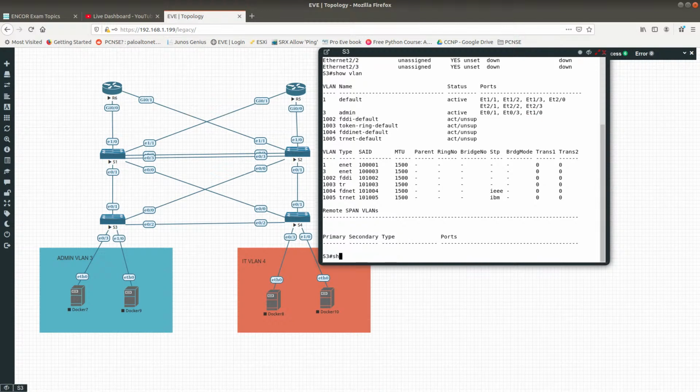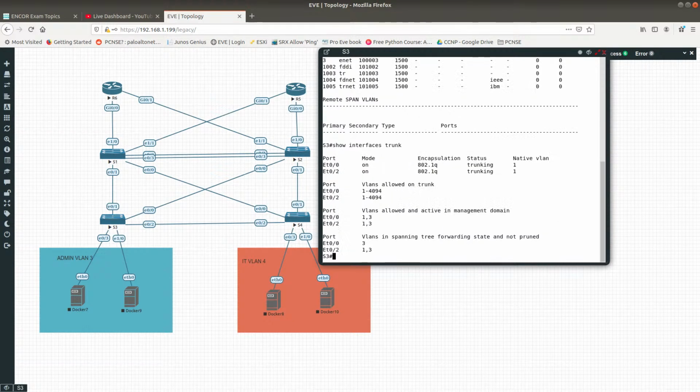Let's see what we have for show interfaces. See our trunk link, what we have configured from yesterday. So yesterday we configured 0/0 as a trunk link. Interface 0/2 is also trunking right now.